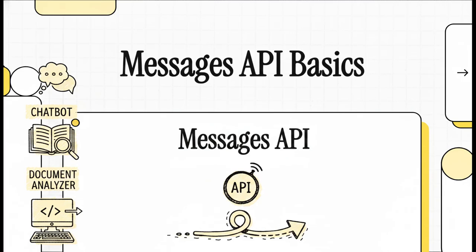So, are you tired of wrestling with complex, completely fragmented AI integrations? Honestly, it just shouldn't be that hard. And here's the secret. Every single Claude-powered product you use, whether it's a chatbot, a document analyzer, or a coding assistant, they literally all run on just one single endpoint, the Messages API. Welcome to this explainer. If your main goal is to actually build powerful applications with Claude, mastering this fundamental interface is exactly where we need to start.